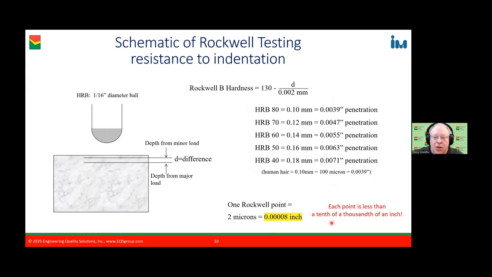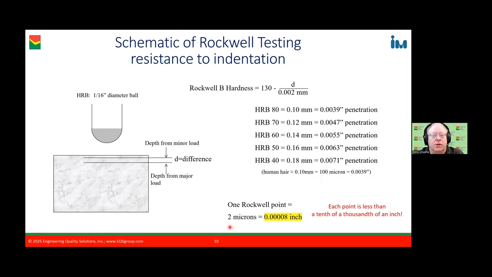of penetration. So if you're saying that you need no more than a Rockwell 60 to form this part, and you're saying, great, a Rockwell 59, fantastic, but a Rockwell 61, nah, sorry, we're going to need to reject this coil, we're talking about a difference in penetration of 4 microns. For a relative number as to what 4 microns is, you could look at it relative to the human hair, which is roughly 100 microns, or your cornea, which is about 500 microns.